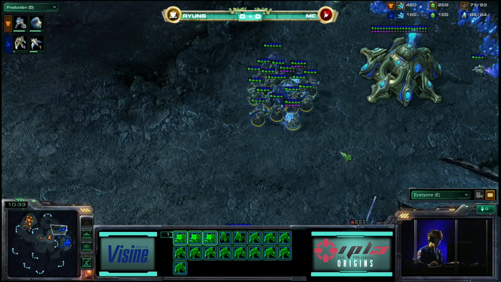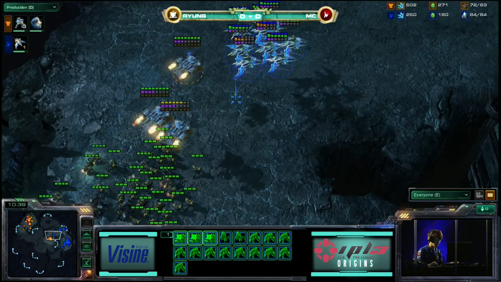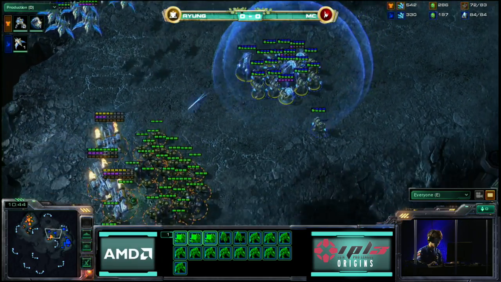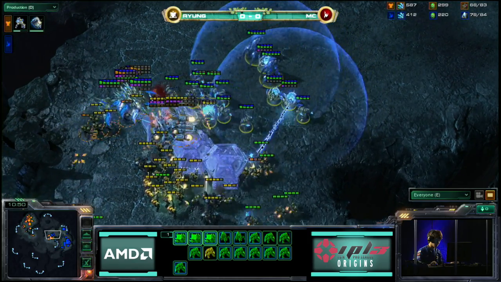I don't know. Stim is done. He's waiting for combat shields, and it's going to be really hard because he literally only has these gateway units, but he does have a lot of them, and it's all going to come down to control. There's nothing more than that. We're going to see the plume of the Guardian Shield, and instantly cuts these units in half.